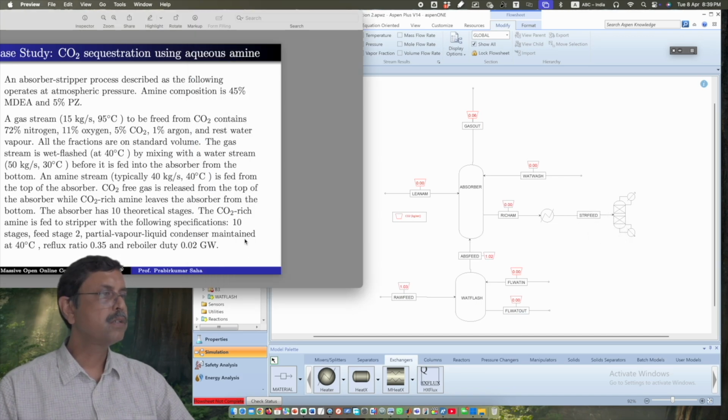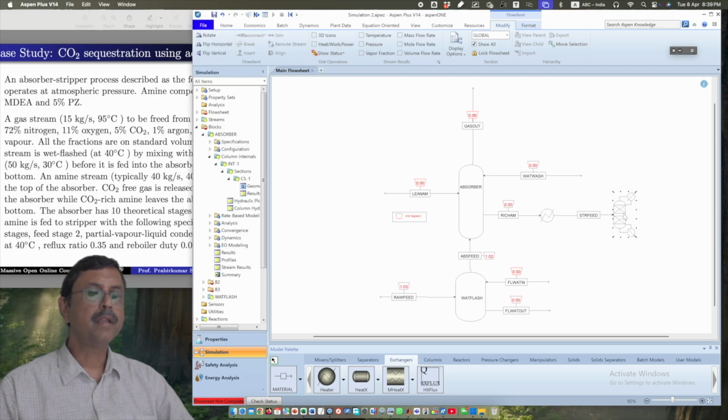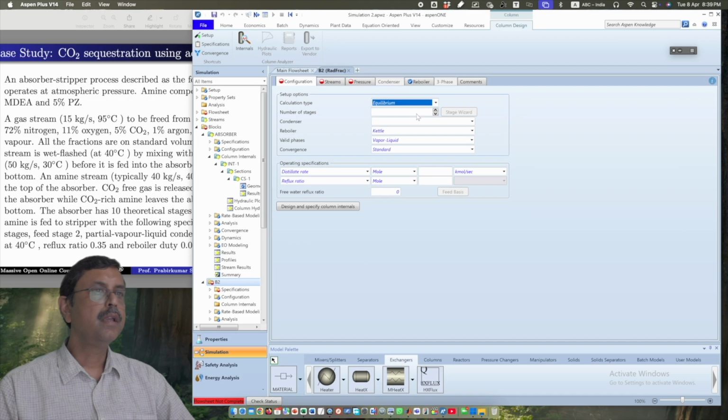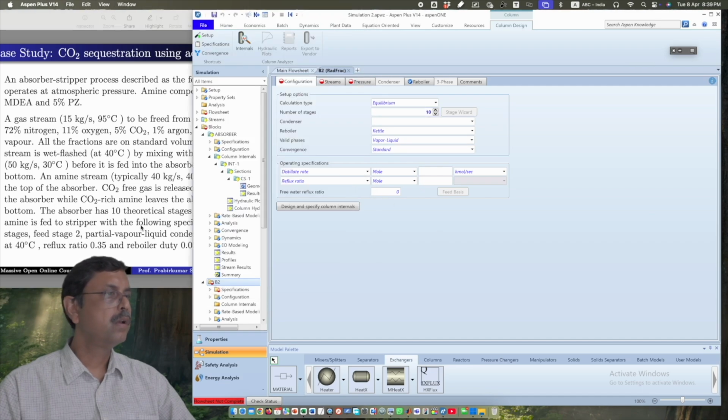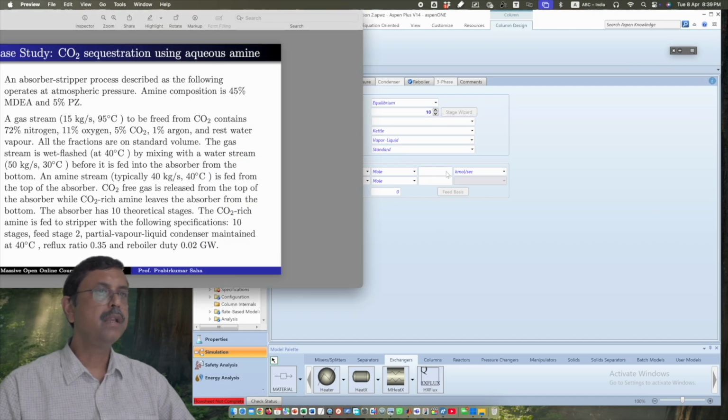For the specification of stripper, it has 10 stages, so let us open it. It has 10 stages. Feed stage is 2, and it has partial vapor liquid condenser.